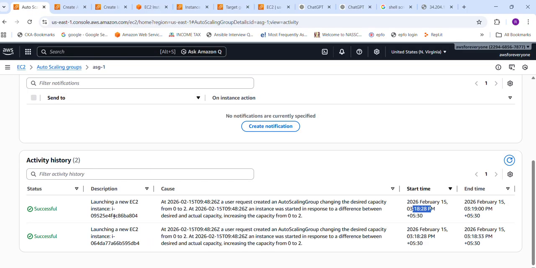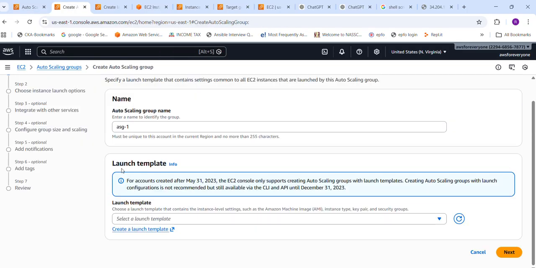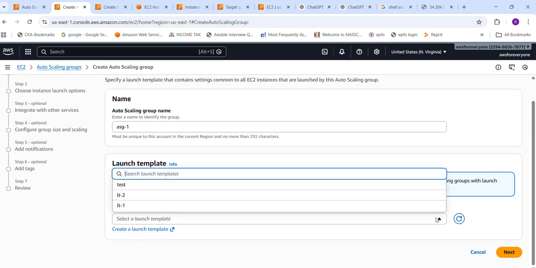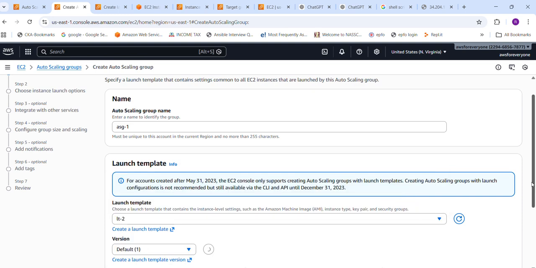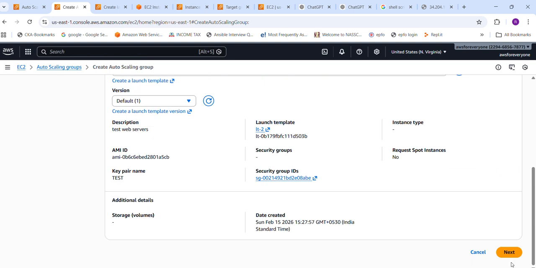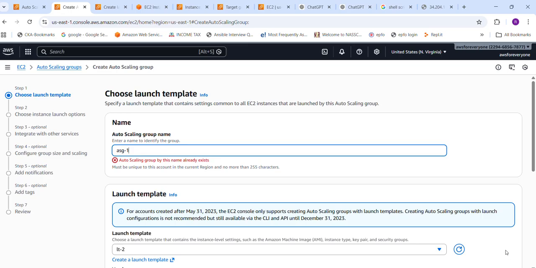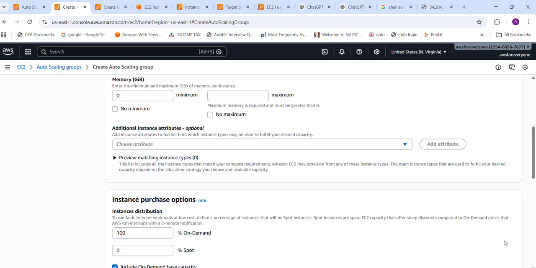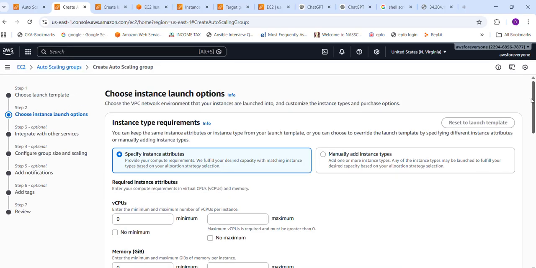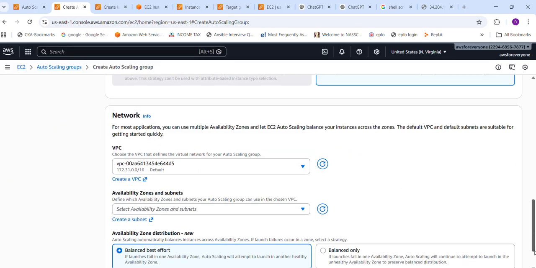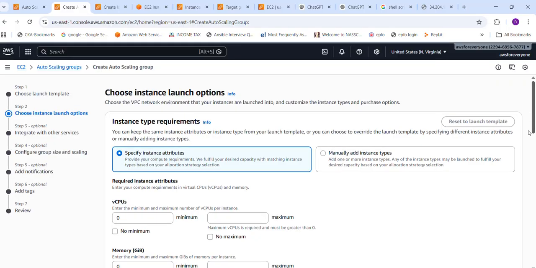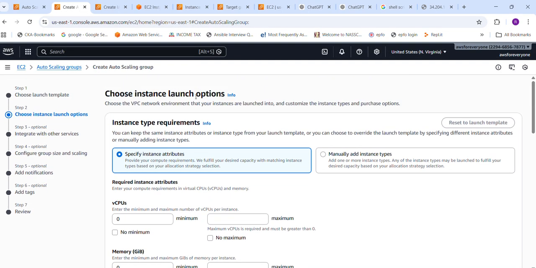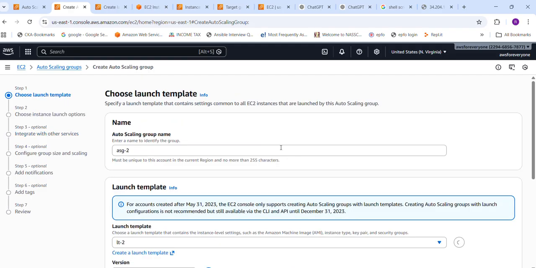So it got created. Now you will create the ASG again. Okay, fine. LT2 and SG1 already exists, so SG2. It's asking me how many CPUs because I have not attached the instance type.